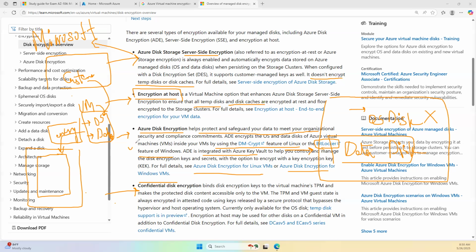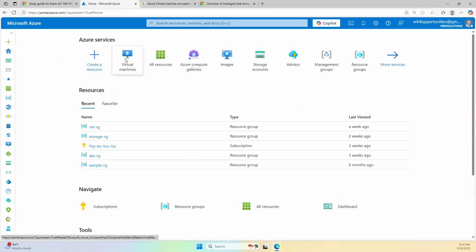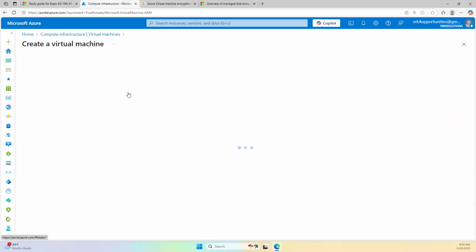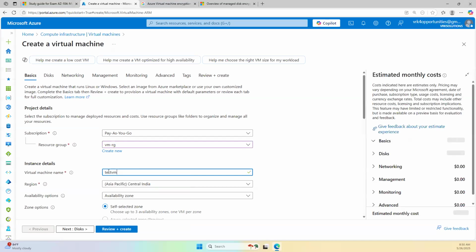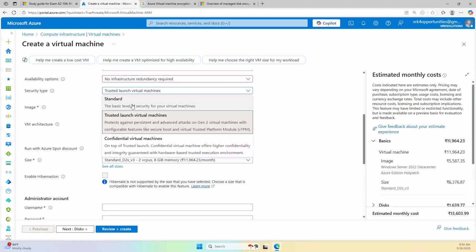So the most important ones are how you enable disk encryption, and how you can use server-side encryption and all that. So let's get to that. When I'm creating a machine, I'll choose standard.